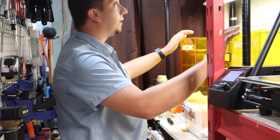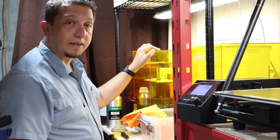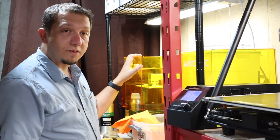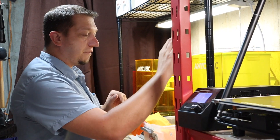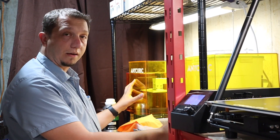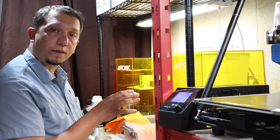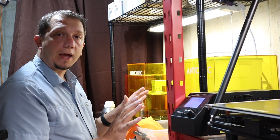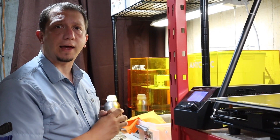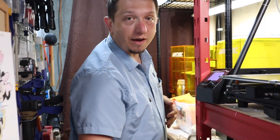Here's resin land — this is where all my resin printing is done. I did downsize from what it used to be. I've got a Creality LRD 002 and the Anycubic Photon Mono X. When the Photon Mono X came in it kind of eliminated the need for some of the smaller printers, so they went out to new homes. I've also got the Anycubic Wash and Cure Plus to accommodate the size. This tub here is used for cleaning and all my tools used with resin in its uncured state, so everything gets closed up in the box so we don't get resin debris anywhere that could be harmful to a pet — it's all contained.